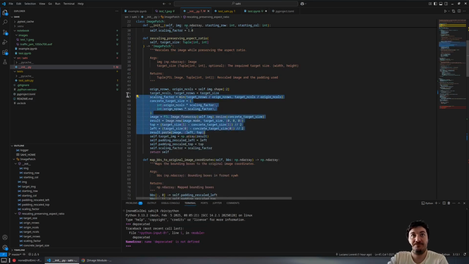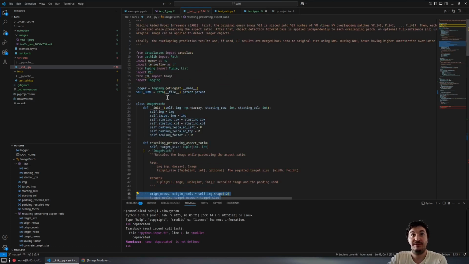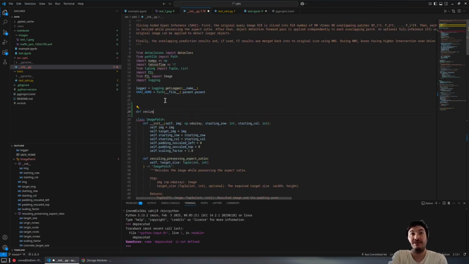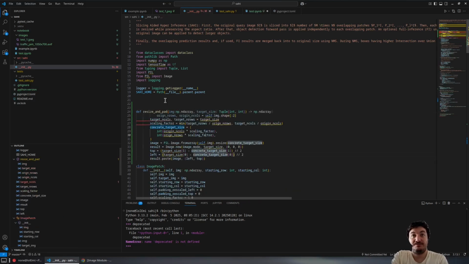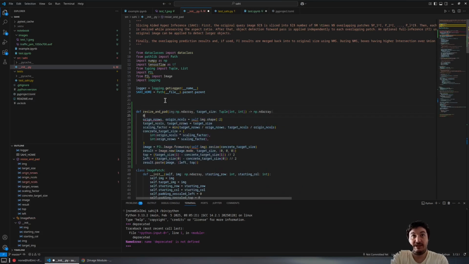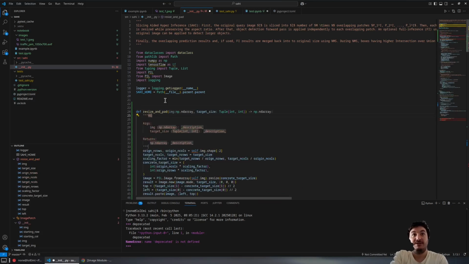Okay, let's copy. Resize and pad in the array. Resize the image, preserving the ratio and padding the image. Image, target size. Resize and pad it.